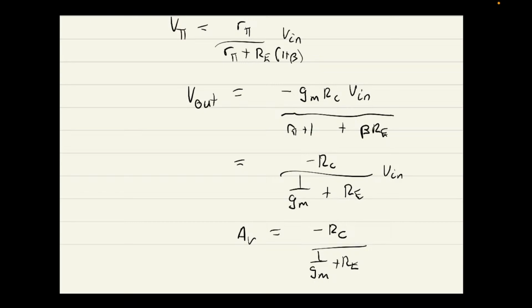If you notice, this is less dependent on gm. Small changes in gm can arise due to temperature. So it's good that Josh introduced you to that equation. If you remember, IB is IS times e to the power of VBE on VT. That means certain parameters in your transistors are dependent on temperature, and this makes it less so, which is great.